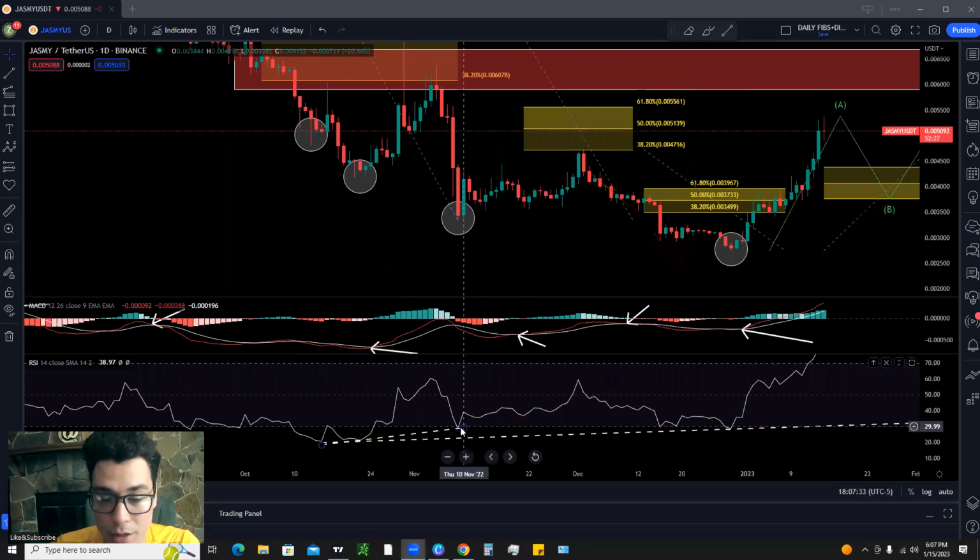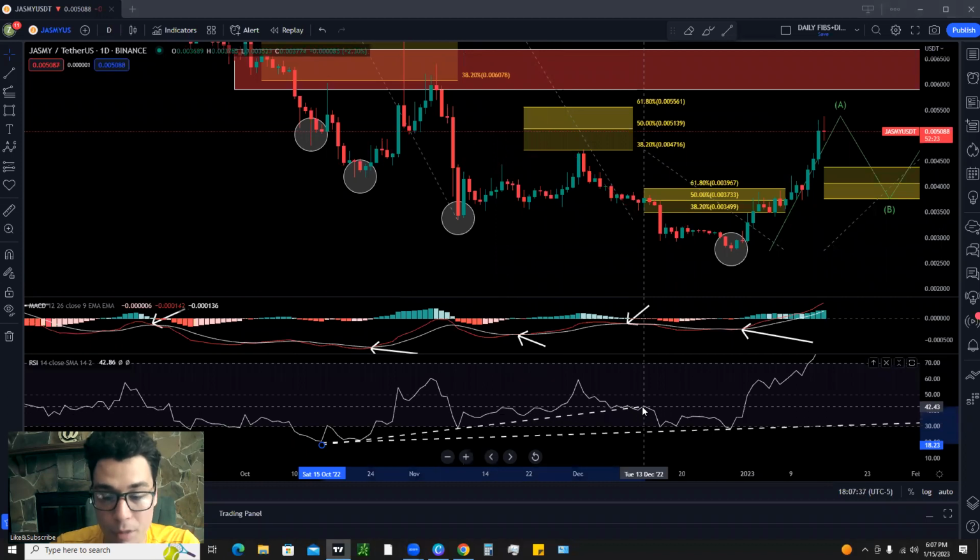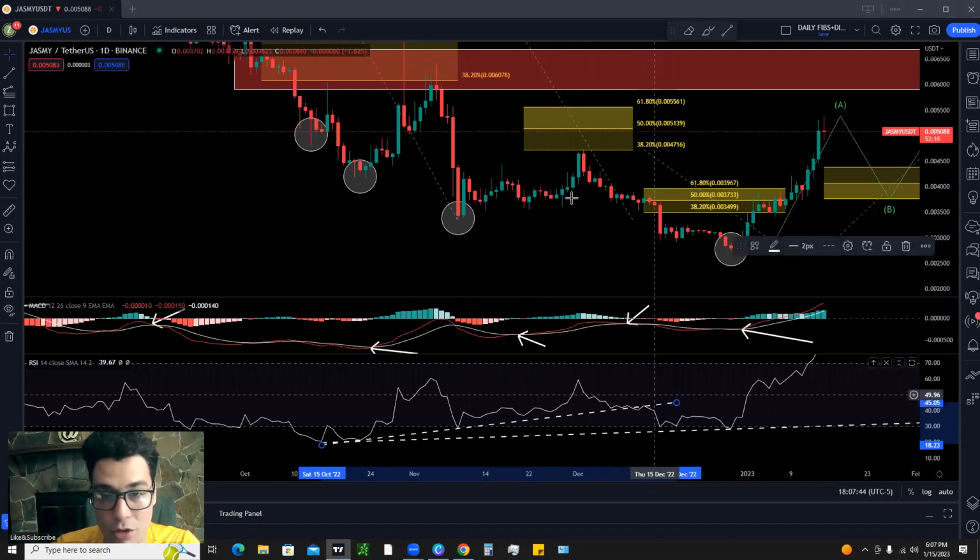Let me actually extend this a little bit so you can visualize it a little bit better. But if you want to maintain the bullish divergence and any hope for any bounces, what you're going to look for is for it to continue to bounce off of this trend line, right? So notice how we get the bullish divergence right here. Okay, we start the bullish divergence, we get a little pop, we pull back. We're still holding the trend line, right? We pop a little bit, we pull back, we're still holding the trend line. Once we broke that trend line and flipped it to resistance, okay, that happens right here. So here we break through the trend line, then we flip it to resistance right here at this moment, and then we got a sharp move to the downside, right?